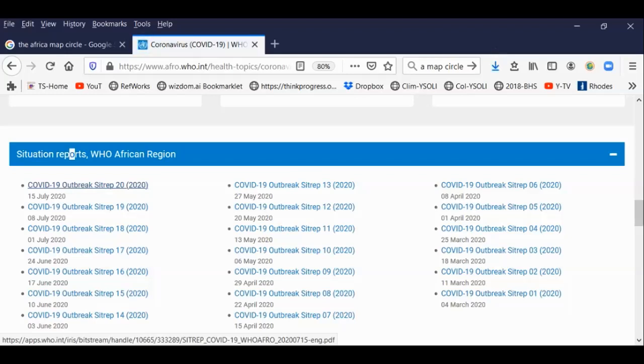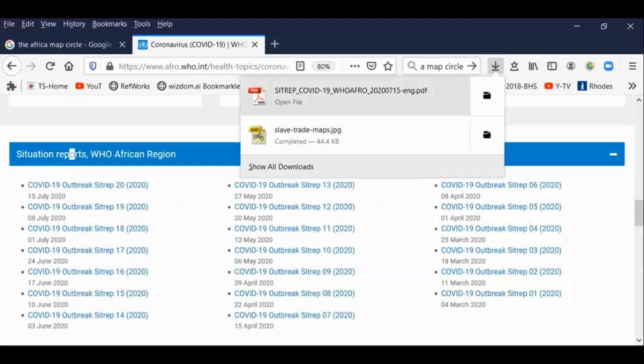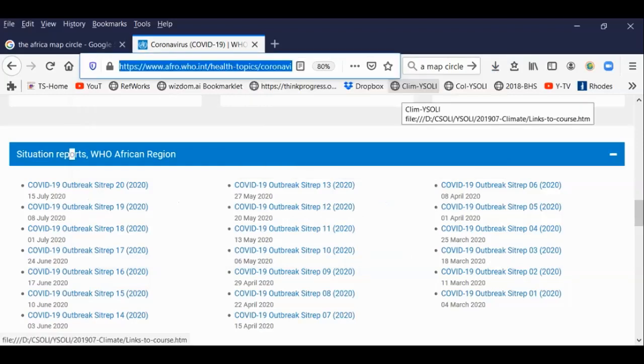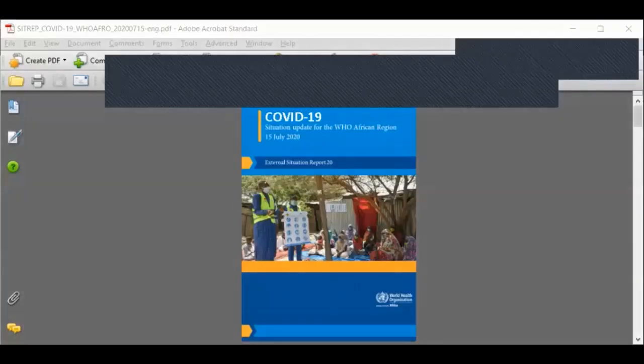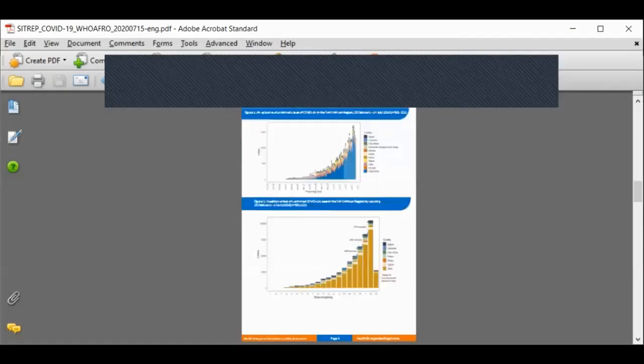It takes a bit of time to download usually, but it's a PDF file, and the PDF files can be viewed gracefully. I'll call it up from another source here, but let's see if it comes through in a way that can be viewed here. And this is very useful for updated information on particular parts of the African region, and it has graphics in it that are quite useful for use in your own analysis and research.